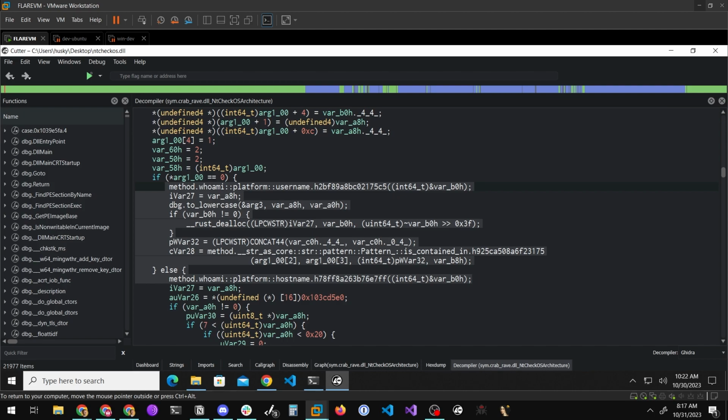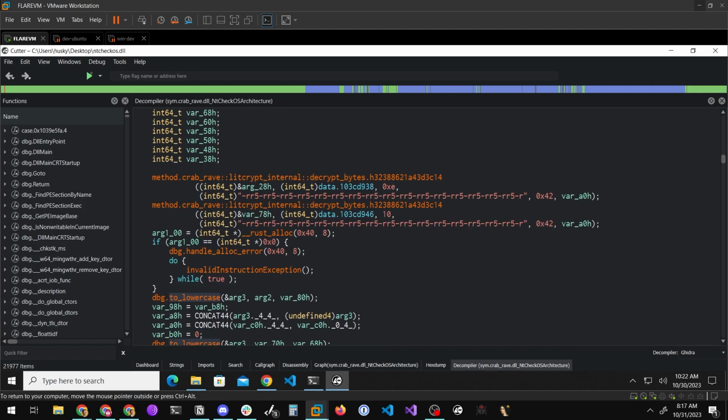When this payload is triggered on a Windows operating system, it calls the whoami platform username function. Whoami, again, is another crate in Rust. And it calls the platform hostname function. So it's calling the username and the hostname. It casts those into lowercase, and then it checks those against these two litcrypt encrypted string values.